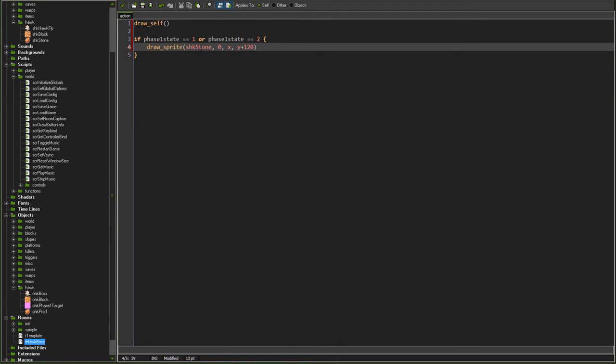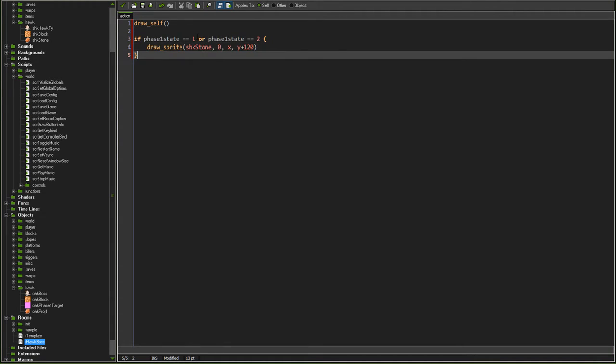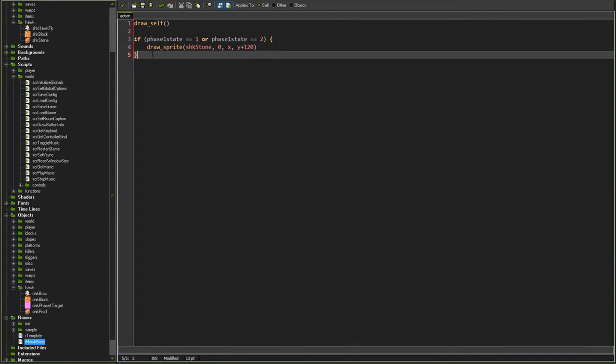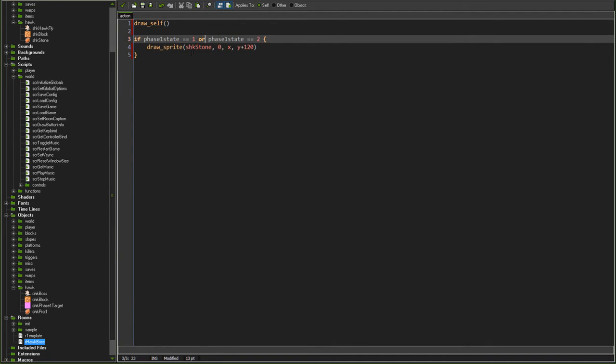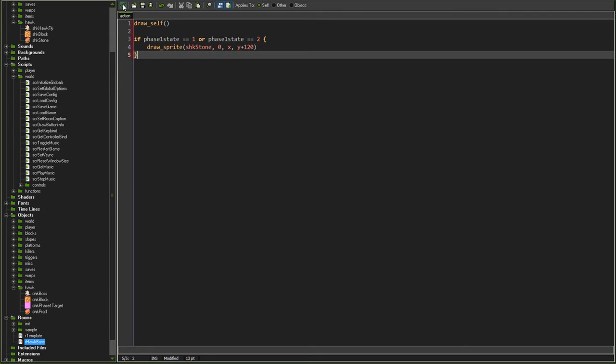By the way, when I type in OR here, the normal way you type OR is two pipes like this. You have to look on your keyboard to find where they are. If you want to type AND, you can type AND like this, or you can type two ampersands. But I like this. I'm in the minority, so you can do whatever you want. If you're a normal person, you'd put in parentheses here. I wouldn't consider myself an abnormal person for not including the parentheses, and you can also omit the semicolons like I usually do. Anyways, let's see if this works.